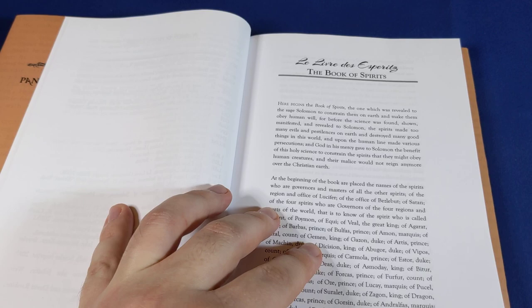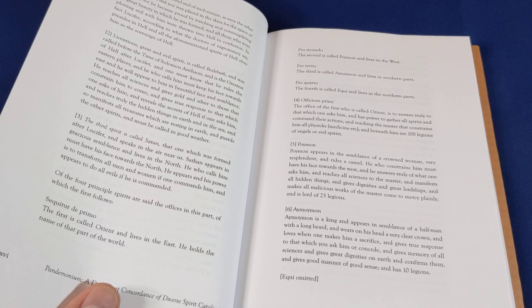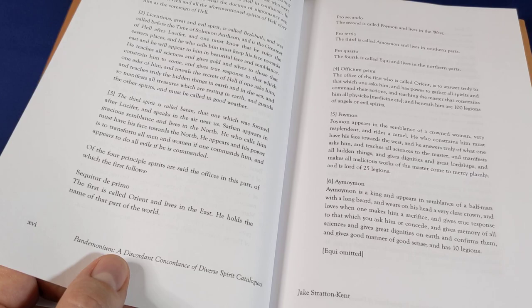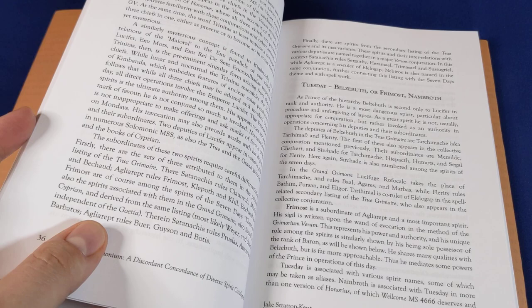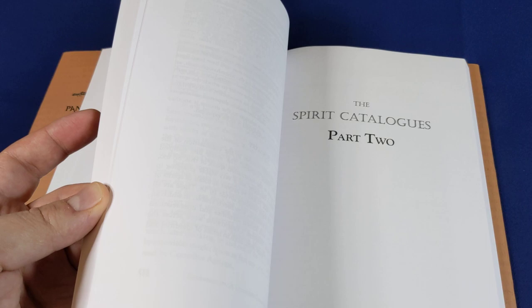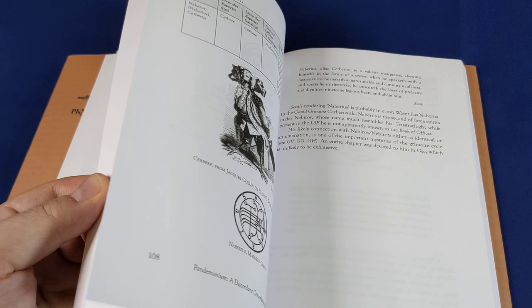I was also interested in this Livre des Espérits, which I had never heard of. This is kind of one of the things about Jake Stratton-Kent's work in general, actually, maybe a little less so in his latest book, which was The Night School, Volume 1, The Swan and Secret Grimoire, which kind of is okay for beginners, I believe. But most of his other work kind of assumes that you at least have heard of the best-known grimoires, at least.